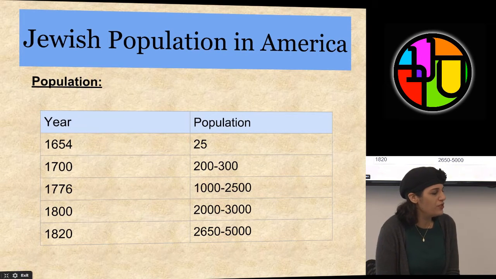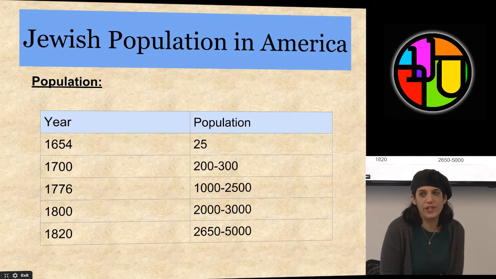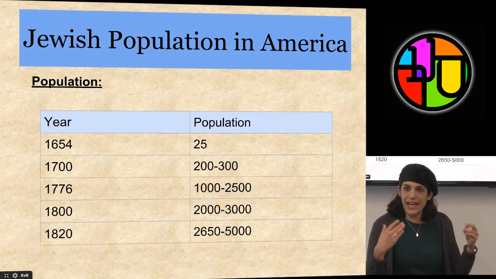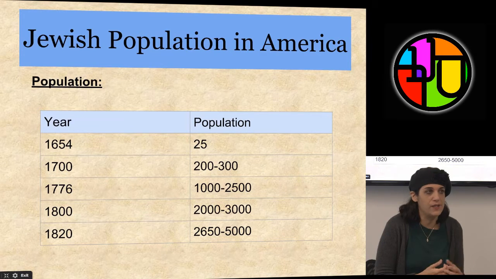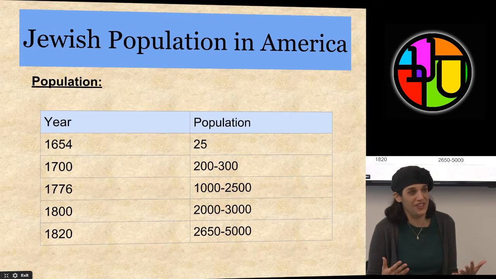If you count the Jewish population as being 5,000, which is, as you can see, the upper end of what was here in 1820, American Jews are 0.2% of world Jewry. 0.2%. Not only that, but today we look at small Jewish communities in places like Poland or the Ukraine as being significant, even though they're tiny, because there is immense Jewish history there. There was no Jewish history here.